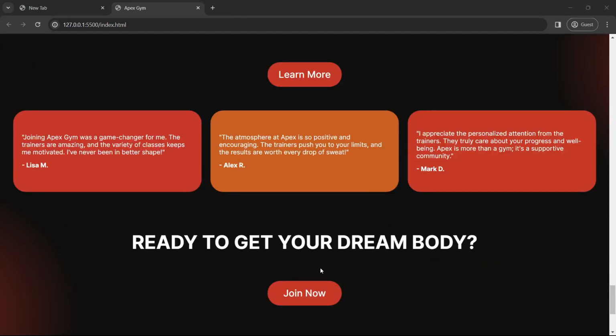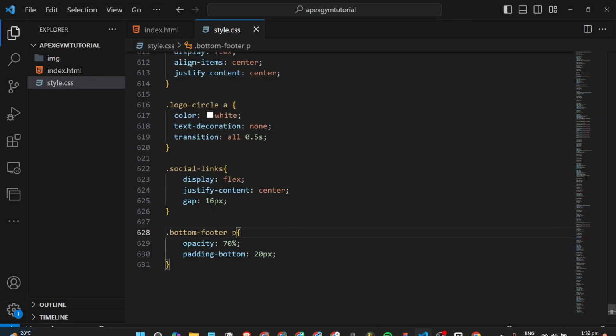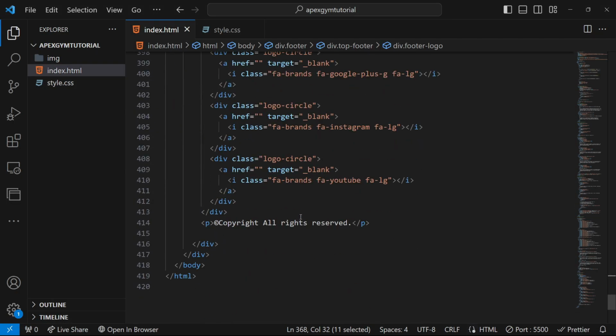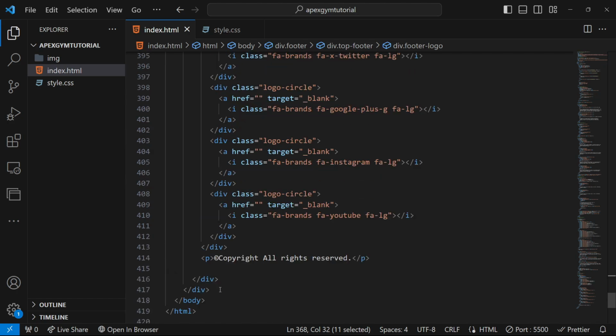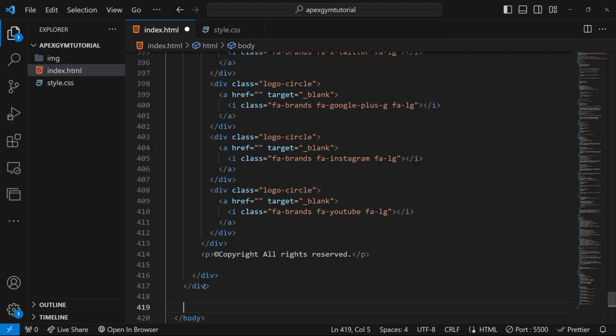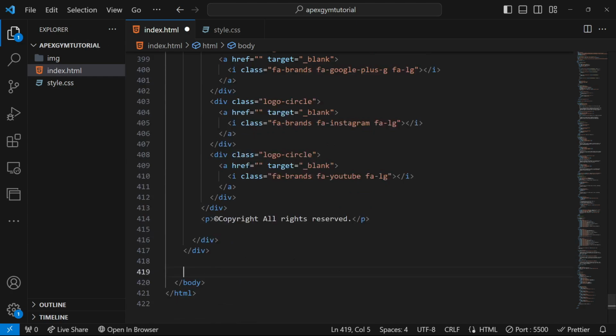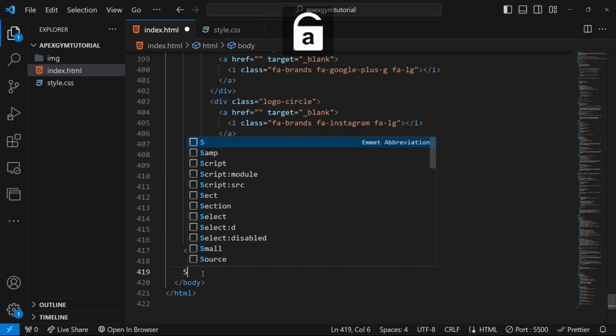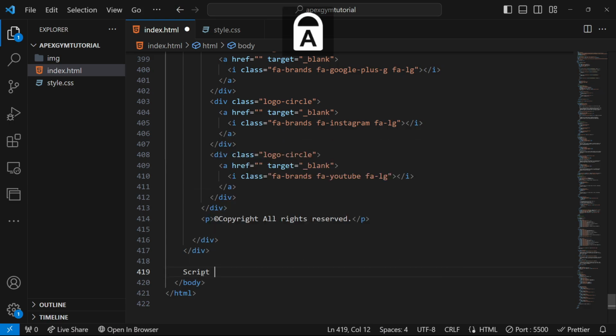Now that we are done with the index.html, let's move on to the script for the Navbar responsiveness. Just below this footer, let's put a comment. Let's call it script for Navbar. Here we go.